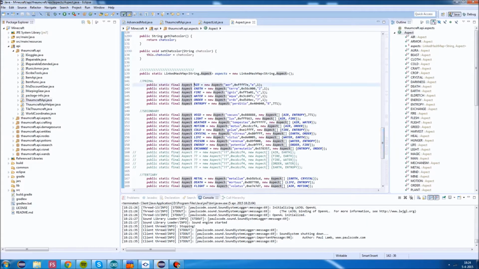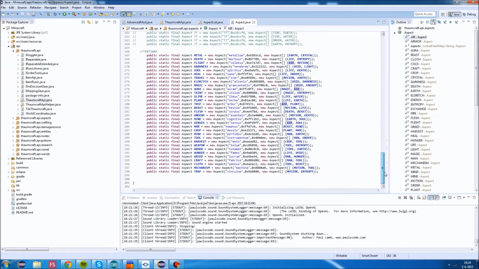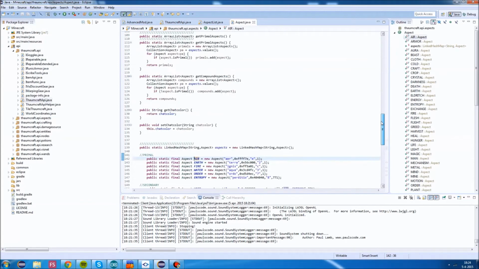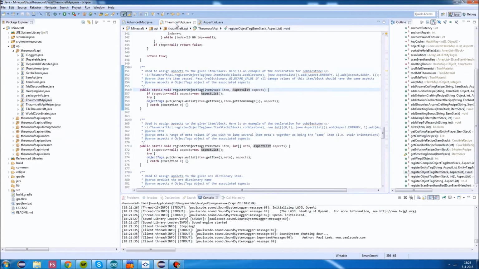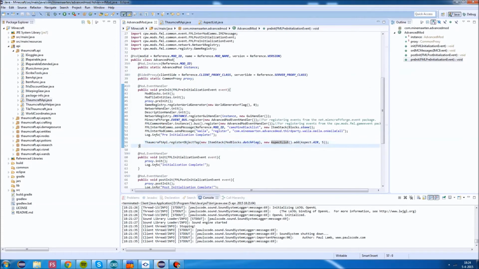There are public static variables which you can just access right there, and those have all the info about aspects, and you can even add your own aspects if you want to. So I can do Aspect.ERROR and add a value. So the Dutch flag should now have error as aspect and have 5 as aspect count, so 5 error.